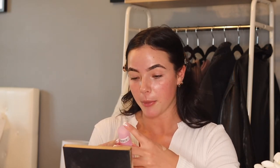So for primer, I picked up the NYX Marshmallow Primer. And first of all, the name was just calling me. And when I was reading about it, everything it was claiming that this primer does, I was like, I need it. It's a 10-in-1 smoothing super face primer infused with marshmallow root extract, which I didn't even know was a thing, but I'm so curious to see how it feels and wears. This primer smooths, softens, extends makeup wear for 16 hours, hydrates, soothes, evens skin tone, minimizes texture, blurs lines, adds a soft focus finish, and keeps makeup fresh. Honestly, if it does everything that it says that it does, I will literally never buy another primer ever again.